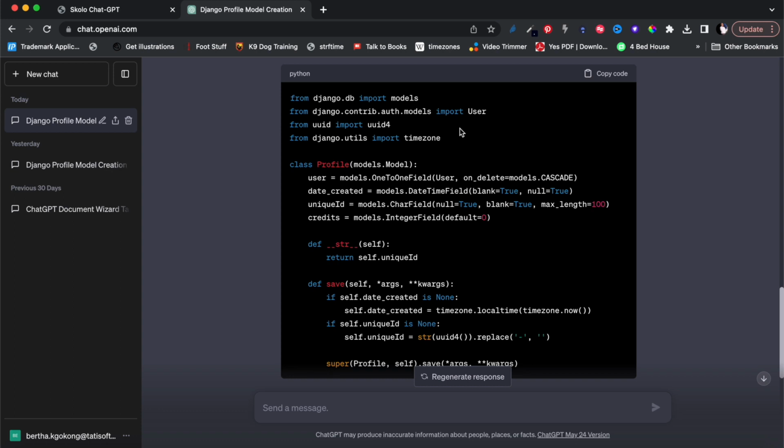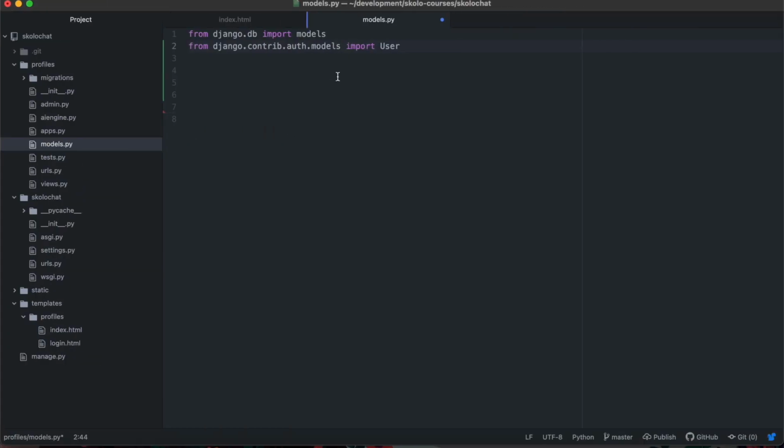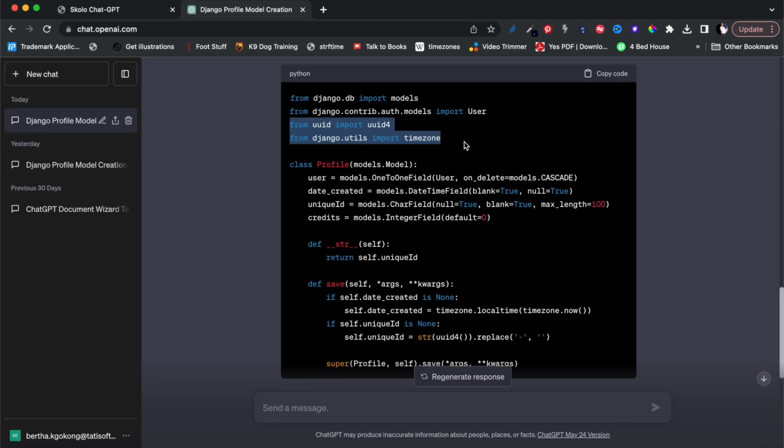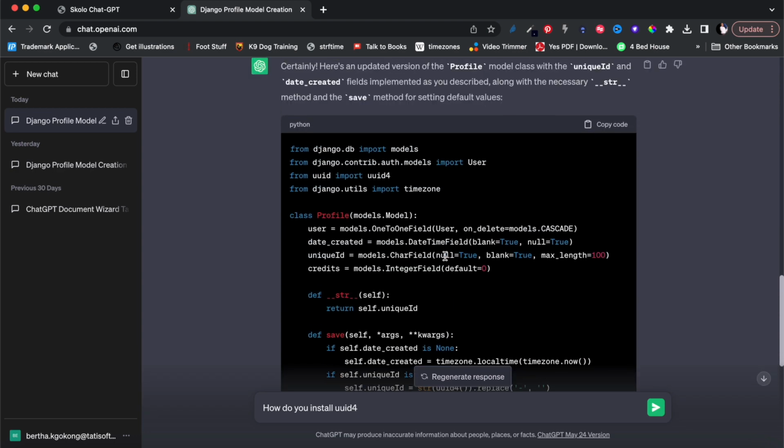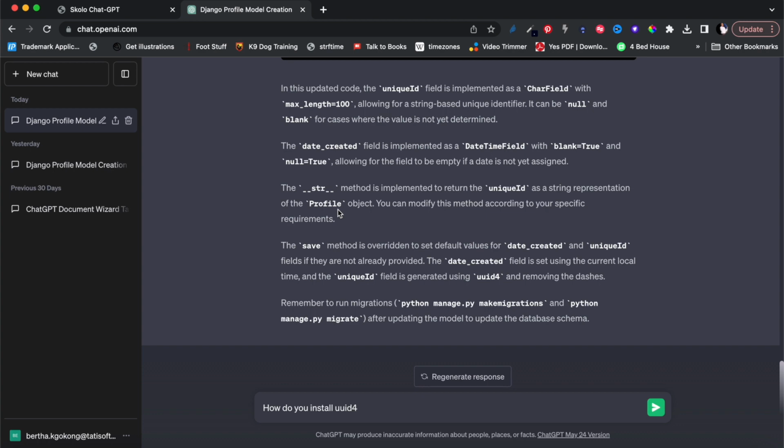Oh yeah, so at the top there we have to import this UUID 4. Let me just ask ChatGPT, how do you install UUID 4? What else do I need to install here? Time zone comes from Django, so the only external library is UUID 4.